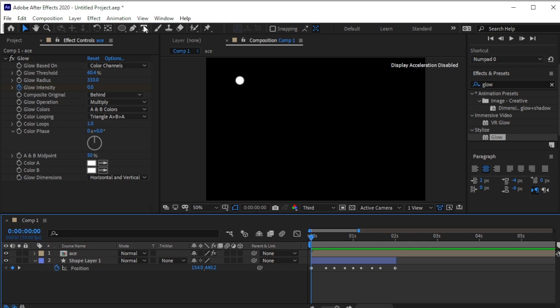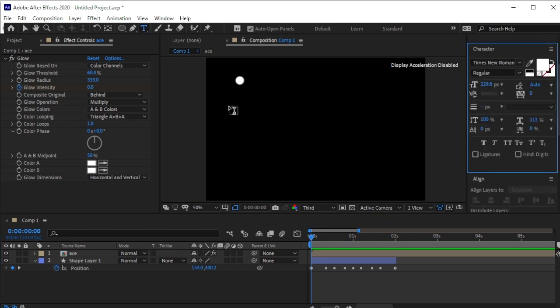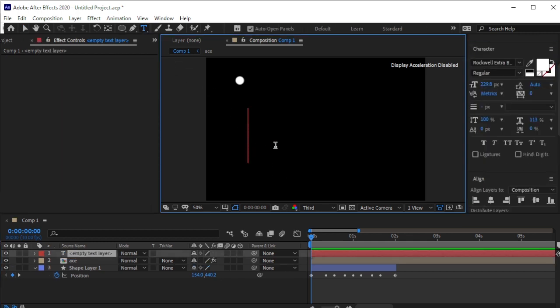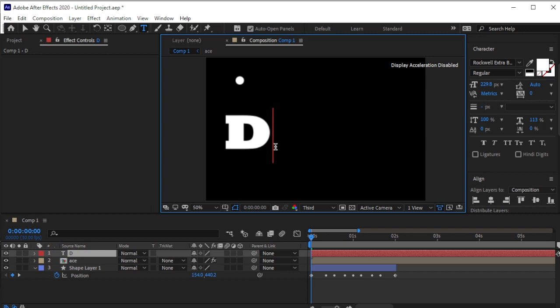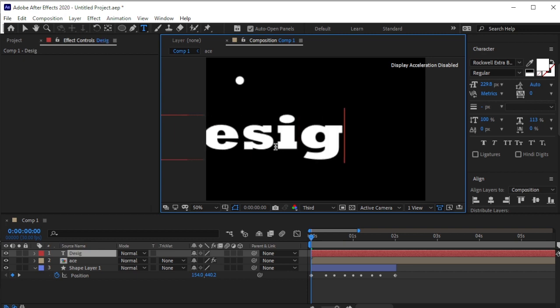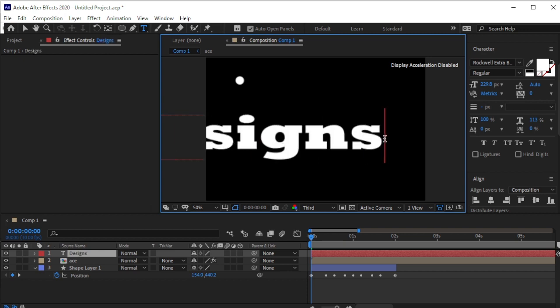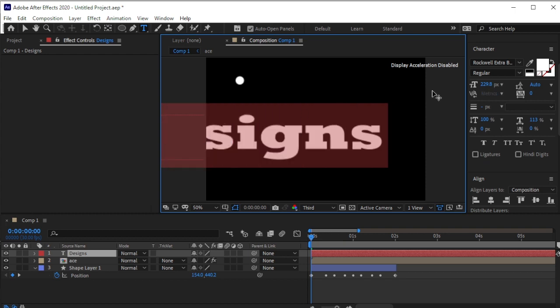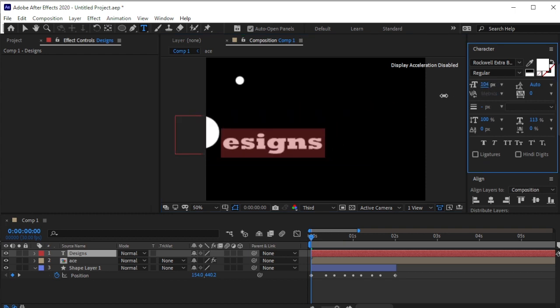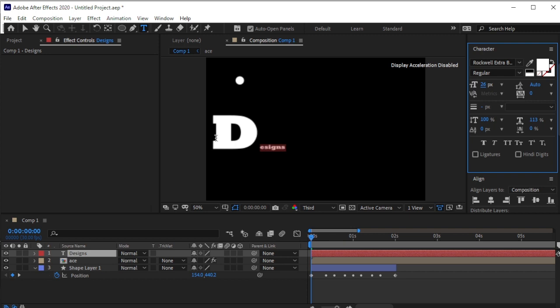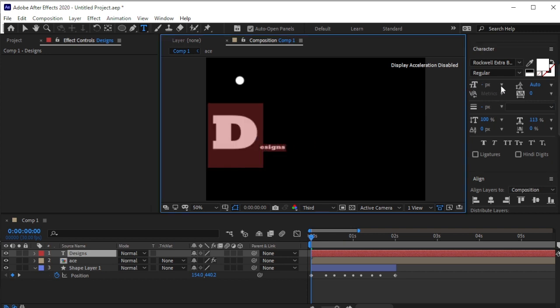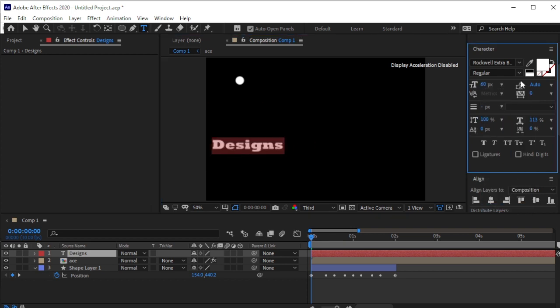Take the text tool. Write Designs here. Adjust the text size and font.